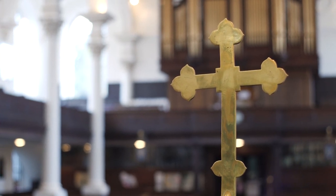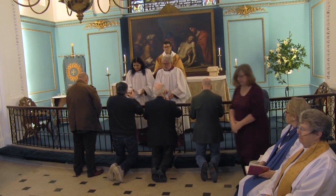Unless it's a place for Christian worship, unless it's revived by Christian worship on a regular basis, it is just another object in the world. It needs to be lived in order to be an embodiment of God.